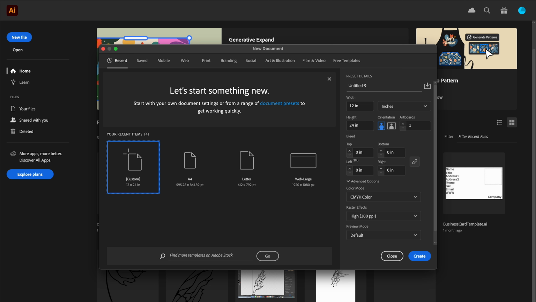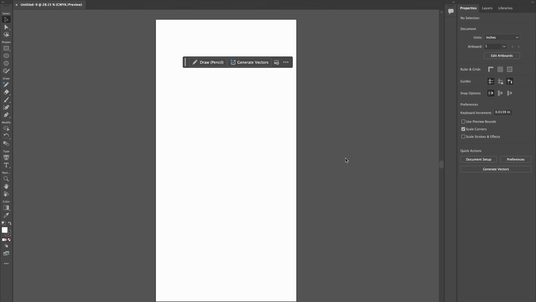I want to see how it will fit on the mat, like if you made your wings kind of wide. So I'm going to use 12 by 24 inches, and then you hit create.